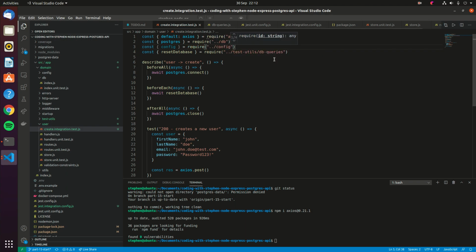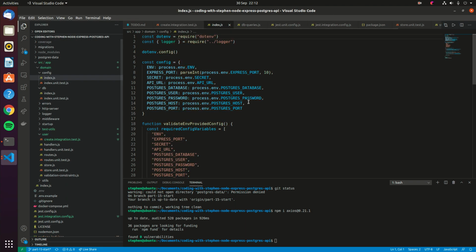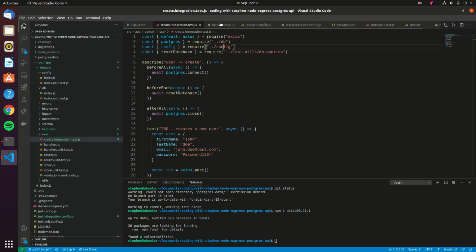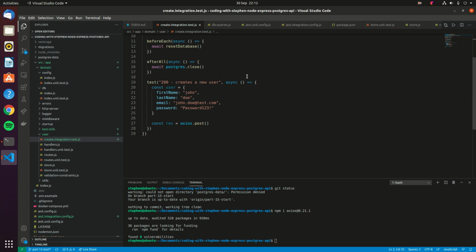And the reason for that is on our config object, we've actually got this API URL. So that's what's going to have the domain and the port that we're going to be calling for all of our API requests. And it's a good idea to have this in one place, because if you ever want to change it in the future, you don't want to have to go around to loads of different parts in your code base and change it.